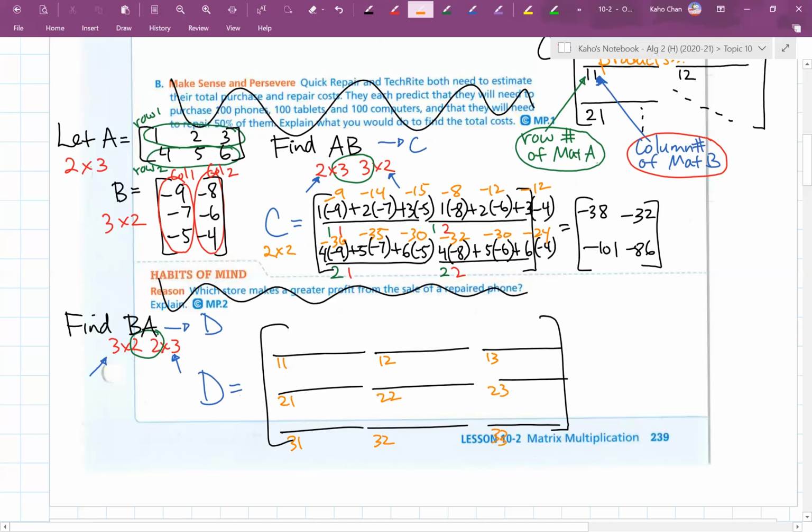Now, in the initial example here, I showed 1 times -9 and 2 times -7 and 3 times -5. You don't have to write that. You can actually just write the -9 plus -14 plus -15, for example, okay? So in this right here, I'm just going to go ahead and simplify it in my head as I set up the problem, okay? I do need to rewrite it again because it's harder to see up there using this spot. I can't use that. I've got to write it in a certain order for me personally. So it's B first. So I'm just trying to give you guys some techniques and tips. Times A.